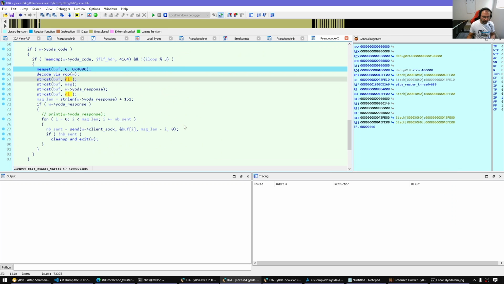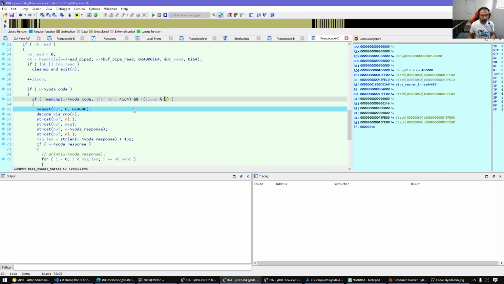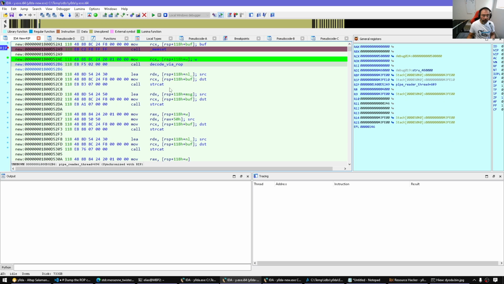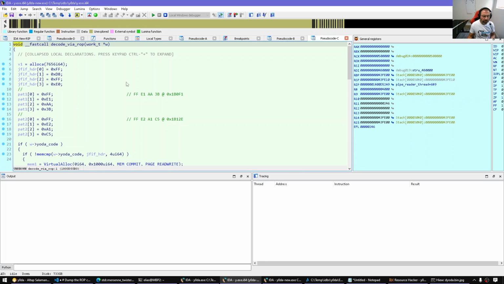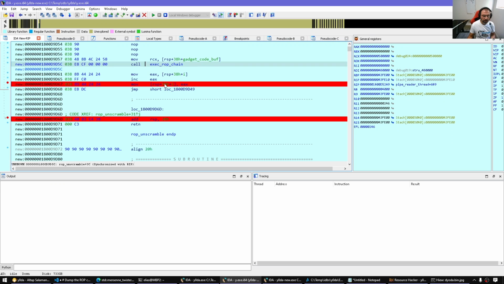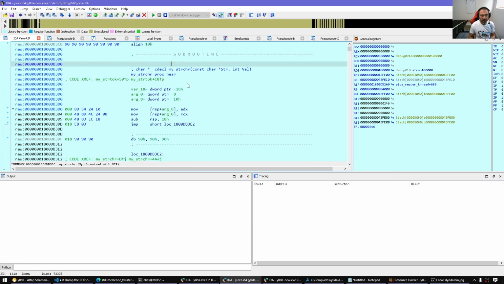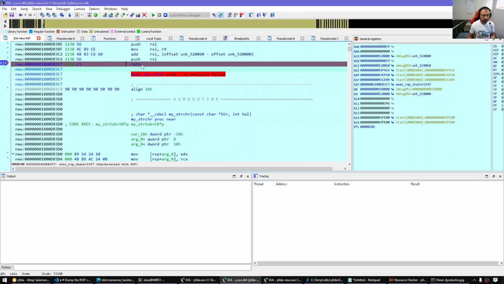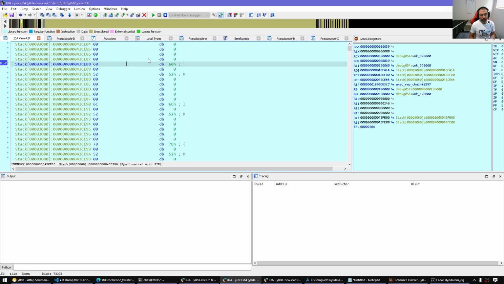It was picked up quickly, the I loop happened to be okay, so it entered that. And what I want is to capture it just before the chain starts. So when we go to the ROP unscramble, execute ROP chain, I wanted to catch it here. So let's run. And here, if I go manually to the stack pointer and dereference it, we can see now the return. If we let it take place, here we'll have all the chains.